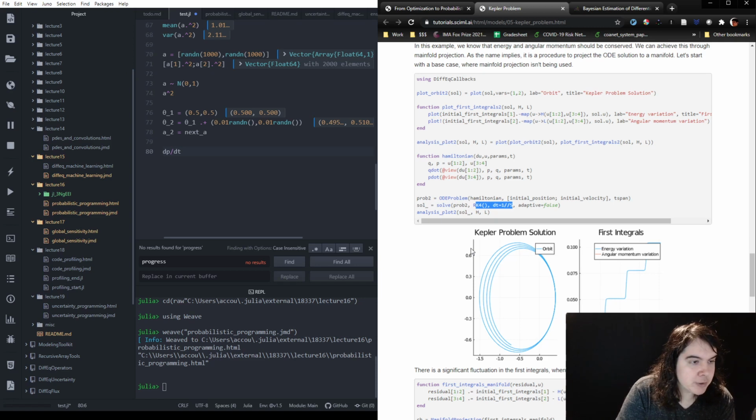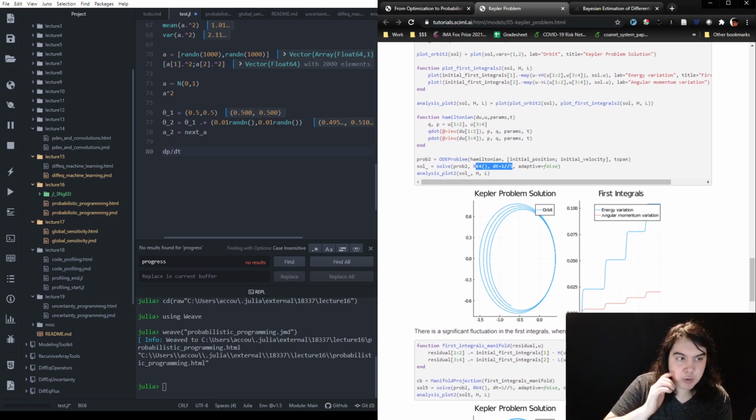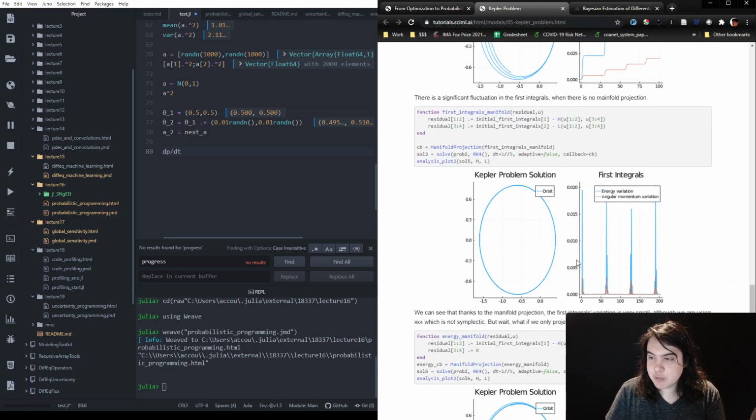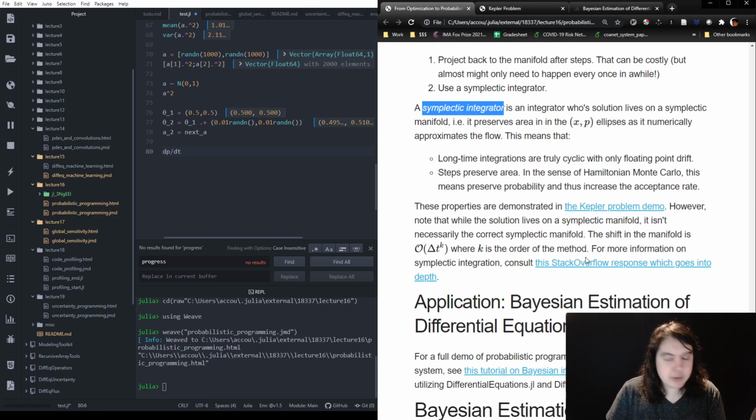There are other ways to handle this problem. What you could do is, after every single step, project it back to the manifold of constant energy. You can say, I know that my energy is equal to 1, so after this step, let me calculate the energy of my system and divide all my variables by the total energy of the system. Now that gives me a projection back to energy 1, and you could always keep on doing this projection procedure. So there are many different ways to handle having constant energy over long time integrations.